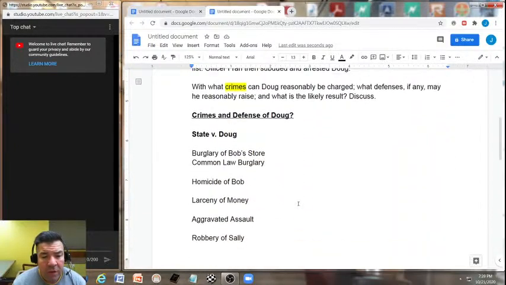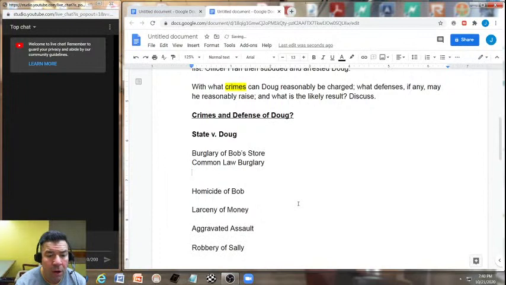Now, does this mean that we don't talk about common law burglary? Absolutely not. We note the elements that it's missing, and we then say that common law burglary most likely doesn't apply, and after that we address modern law burglary. Thank you for your patience. Under modern law burglary, it's an entry to the protected structure of another with the intent to commit a crime. This is more fitting to what we have.